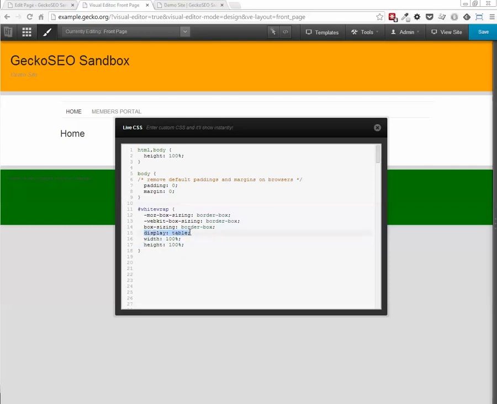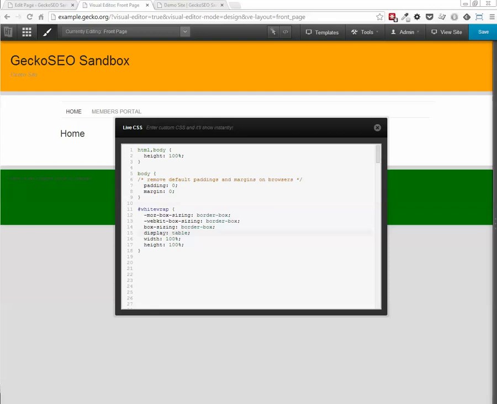And then this is the thing which is odd, and many people are probably unaware of the display table selector. As modern web developers, we're all told that tables are evil things and they should never be used. This isn't an HTML table. It's a CSS property, and all that's doing is creating a row and column selector, which we can actually make use of for expanding the height and pushing down the content. That's really all that is.